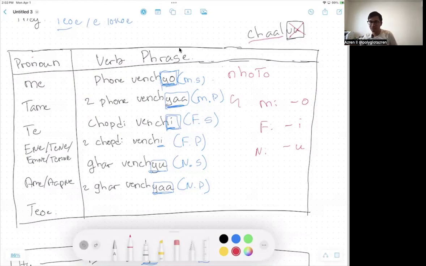Okay, great, perfect. So anyway, we're going to have noto for masculine singular. Let's erase this here to create some space.